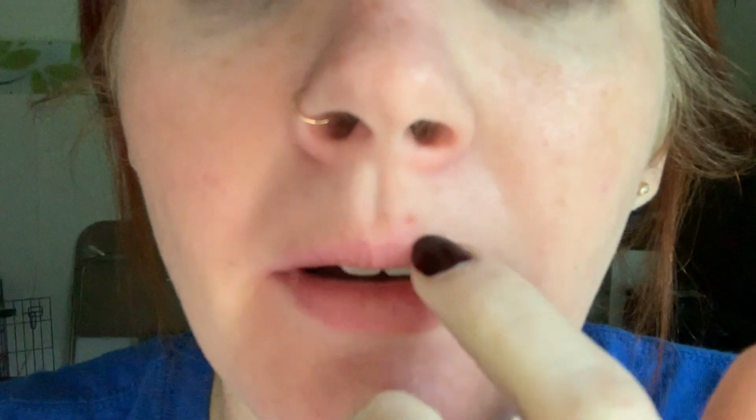Hey guys, so I thought I would do a little skin update for you. Seems like when Friday rolls around, it's never like my skin has magically healed and nothing is going bad that day. So it's not Friday, it's Wednesday. I've got, I don't know if you can see, patches of dry skin right there, up here. This is healing. Still got those stupid cysts down there. But that's not really what I want to talk about.